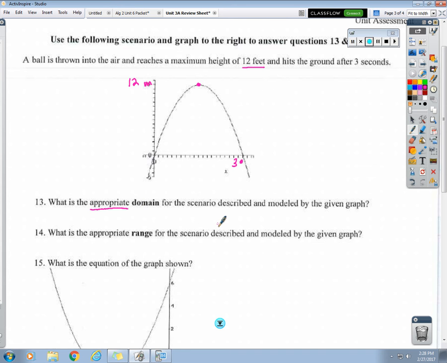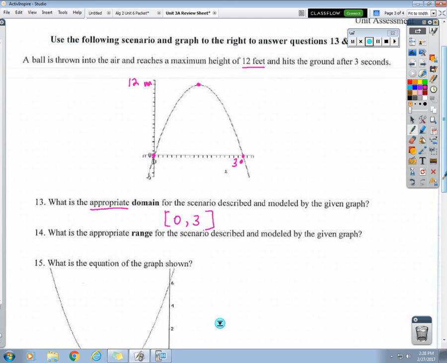That's normally what a parabola is. 0 to 3. Because think about it. You start throwing the ball here. The ball hits here. Will the ball ever go underground? So that's why it won't travel left and right forever, because you can't go below the x-axis. That would be below ground. So it stops at 0 on the x-axis and it stops at 3 when it hits the ground again. So brackets on both sides.